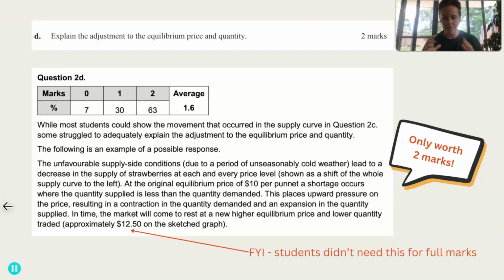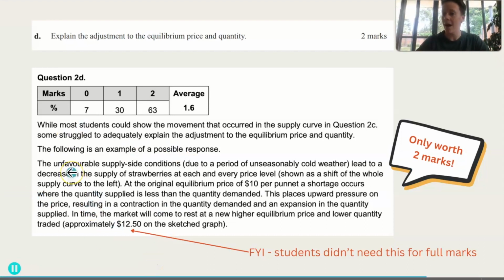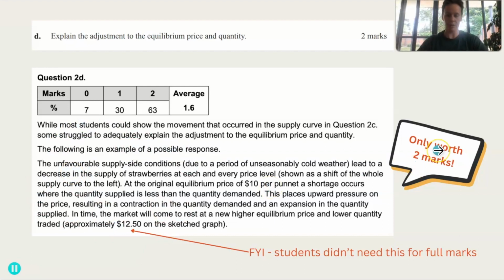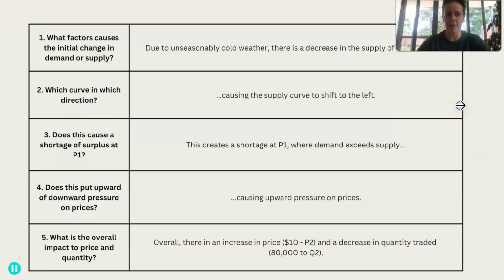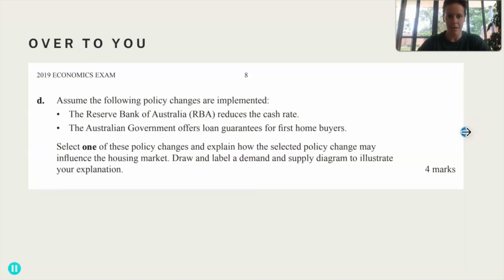So I've got an example here that obviously was part of the examiner's report. However, I still feel that if you use the 5-step market analysis, that's what's going to cut it. So please use it. You can have a look, obviously, at the example that's provided if you think it's helpful to you, but just play it safe and apply that 5-step market analysis, and you can have a look at your own time, but this is a cut and paste, basically, from the last question. However, it's been updated to reflect the context of this question.